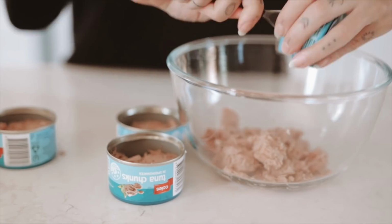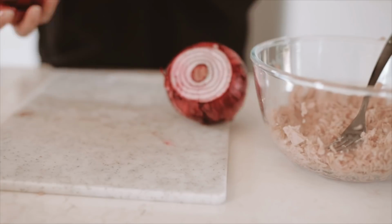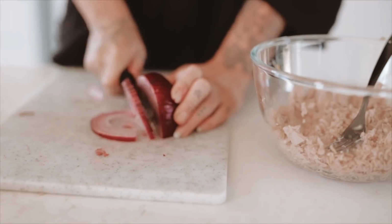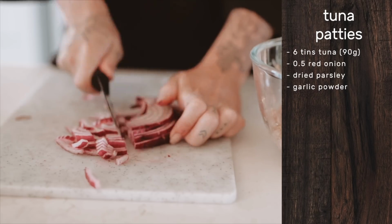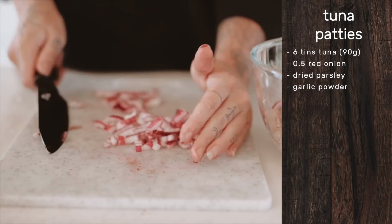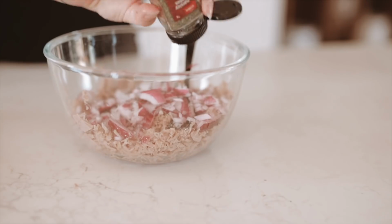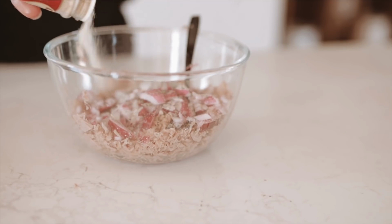So I'm making 6, so I'm using 6 tins of tuna, just the small 90-gram tin. If you want to make 4, use 4 tins, etc. Then to that tuna mix, I'm adding half a red onion. You can be kind of loose with this. It just depends how much red onion you really want in there. Then I'm going to add some dried parsley and some garlic powder. If you like, I feel like it would go well.